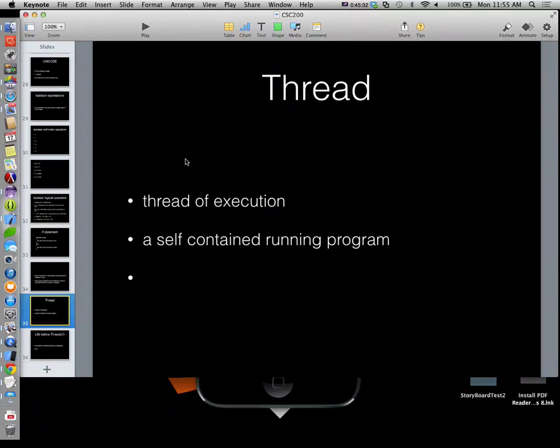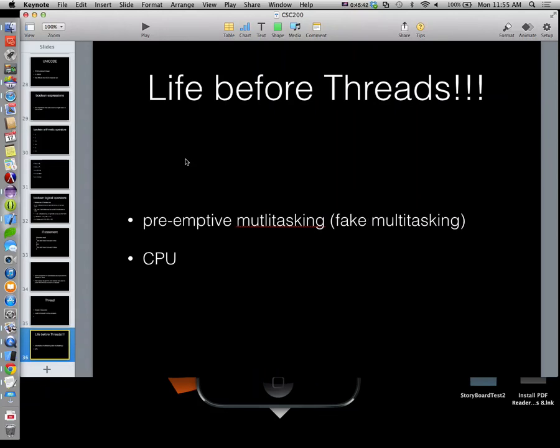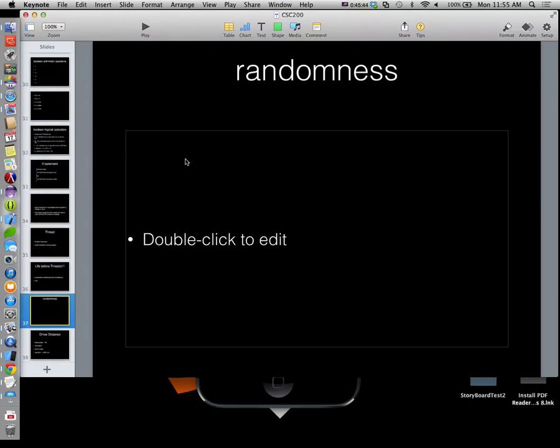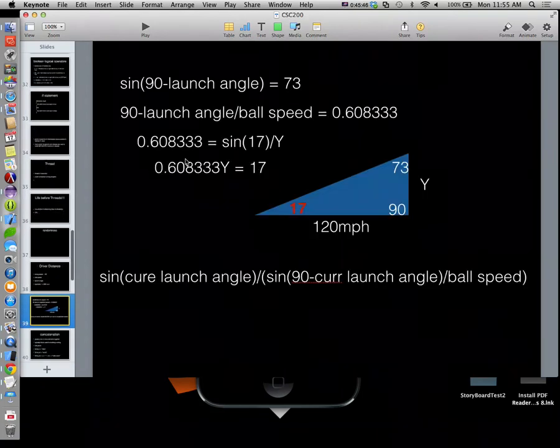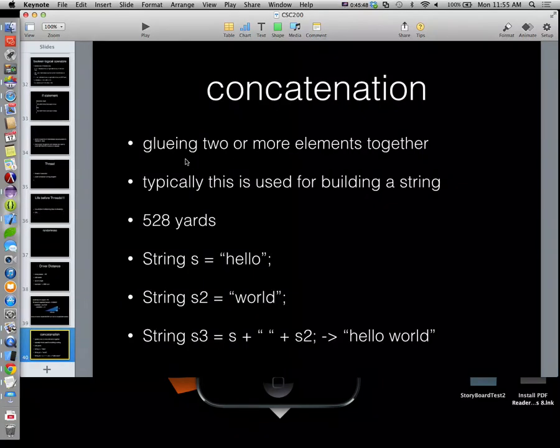Threads could get on there. I wouldn't get real deep into them, but threads related to timers, what a thread of execution really means. Concatenation, definitely fair game.